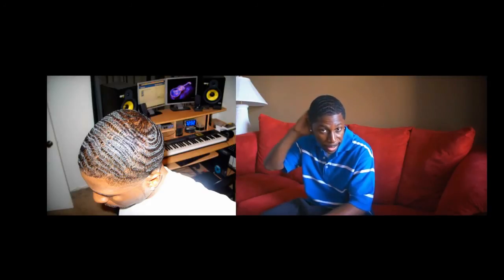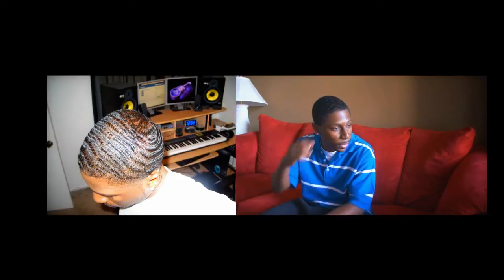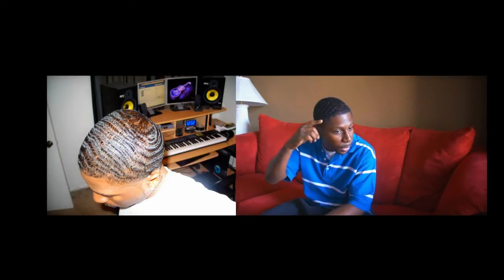Another thing is, keep in mind the type of haircuts. If you get a taper, which tapers make your hair look good, I get a taper in the back. Now on the sides, be careful because it all depends on the barber. Sometimes you tell your barber, give me a taper on the back and the sides, and they'll do the taper too high and it cuts off your lowest wave on the side. The lowest wave that you have on the side, you want that wave there. You don't want to cut off the progression.